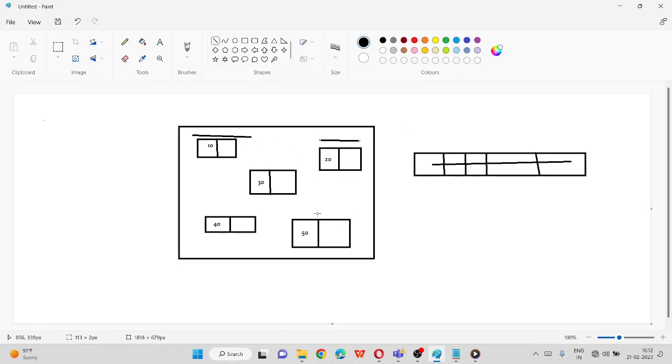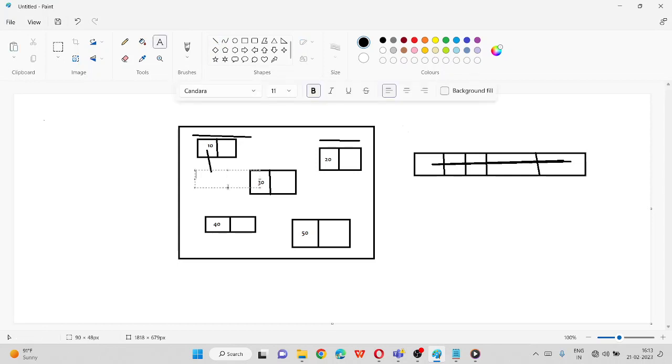But what is the connection between all these elements? Here we have a connection because each and every element is connected to the next memory location. But here there is no connection, right? So how will this connection happen? The node mostly has two parts. This is called data.